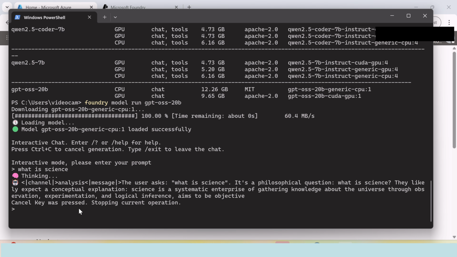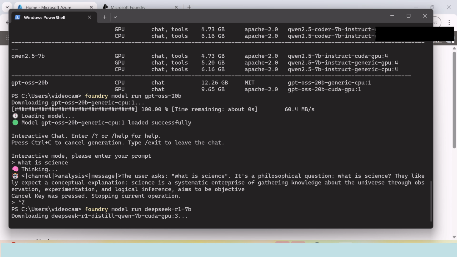So I'll go back here and then just simply press Ctrl Z to move away from the interactive chat. Then I'll run this command again and change the model to DeepSeek, and then press enter. So now this should download the DeepSeek model.